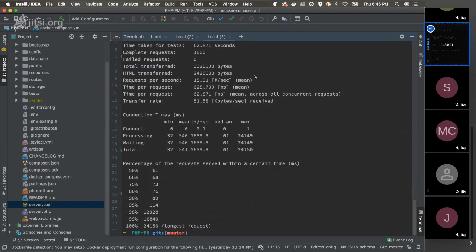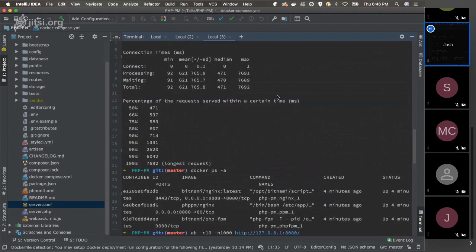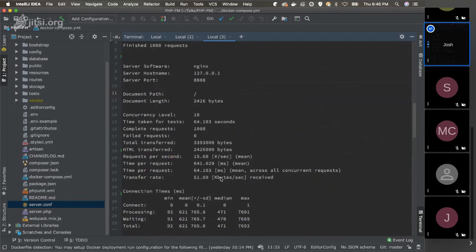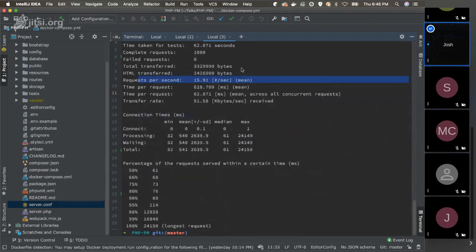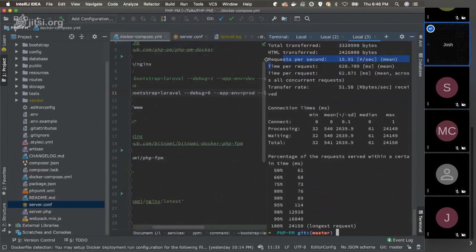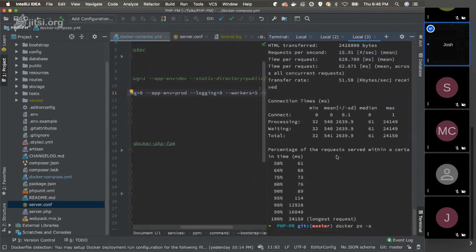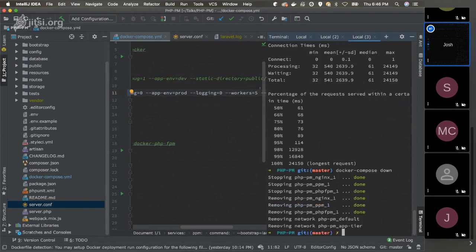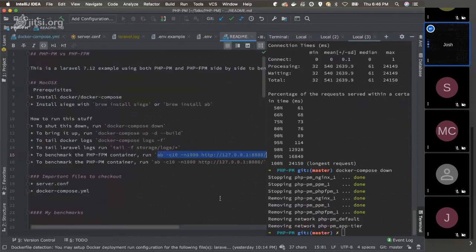So I'm getting 15 requests per second through, which I think is the same. That's probably not good. And I bet that has to do with the fact that I have 20 workers running. Let me see if lowering that down will do anything. Let's run 5. And let's reload that. A lot of other stuff going on too, like streaming and all this other stuff. So that might be a reason why we're getting the same benchmarks. But I did include some benchmarks that I ran before I had all this stuff running.